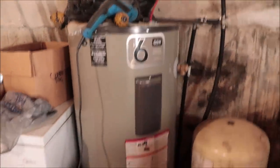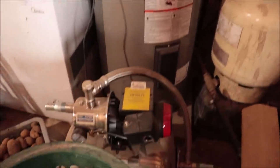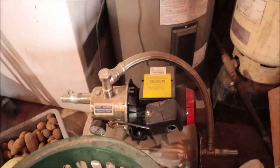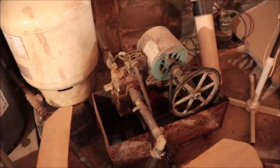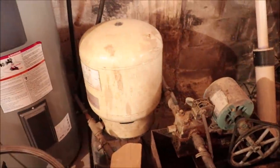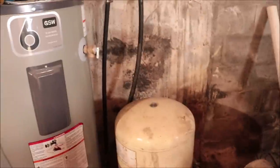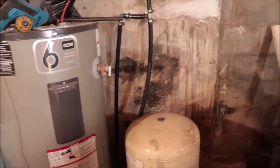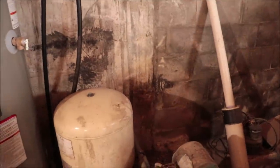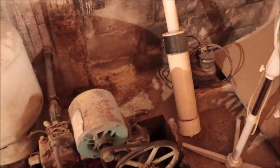This here is our hot water heater. And it works, and that's another water pump I got. I have to hook up. I'm not sure what they're like. That's a stainless steel jet pump there. That is the water pump we use right now there with that tank. But that's not wet either, by the way. I don't know why that wall looks dark, but that's just concrete. Just looks dark. Same as down over there. It's not wet. I mean, you can see it's white powder down in there.